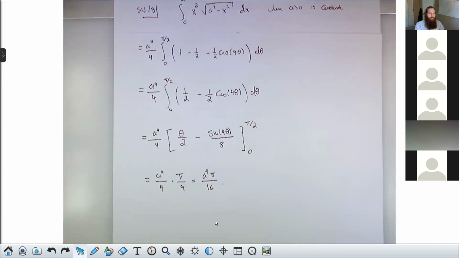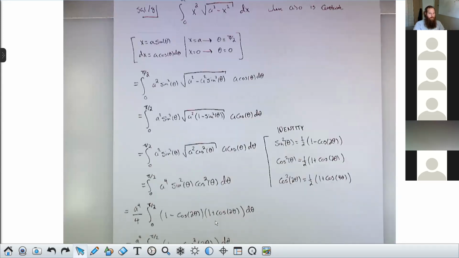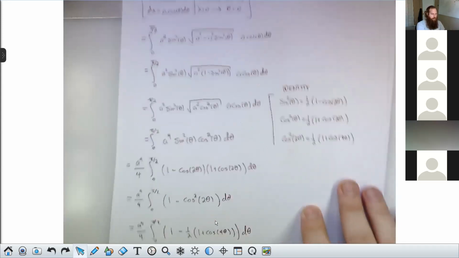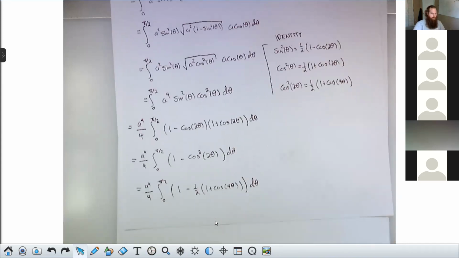It's a bit of a tricky problem. There's no small amount of work to do here, but it's not unmanageable either. Questions on any of these steps? So again, I want to encourage you to go through this on your own. If you get stuck, you can refer back to this work.